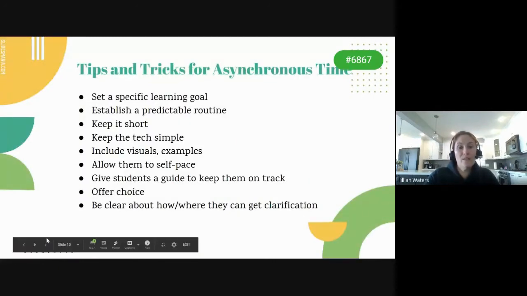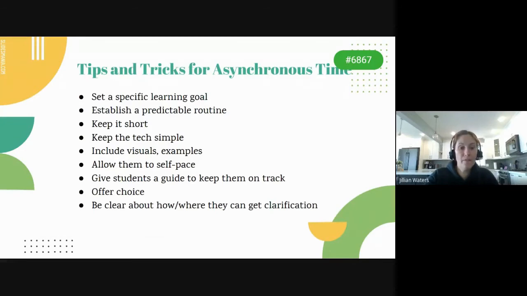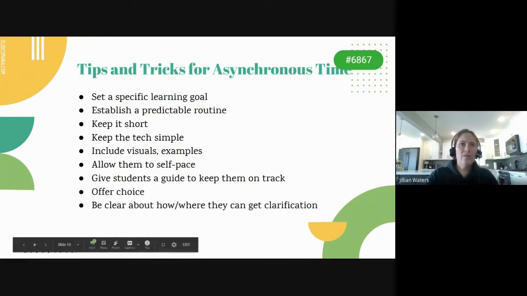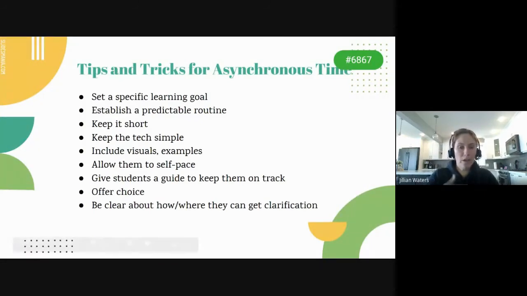One of the tips and tricks for asynchronous learning is think about what is the essential learning my students are demonstrating and let them know that is the goal for them. That's what we want to see. Having that predictable routine. Keeping the time for the asynchronous activity short. You know, you don't want to say, hey, okay, here's 4 articles, go read for 4 hours. Thinking about having the timing working for them.